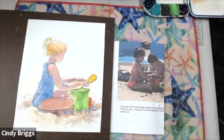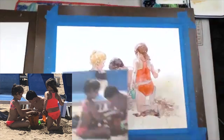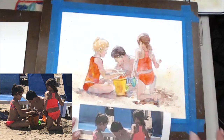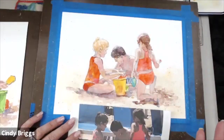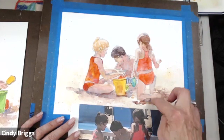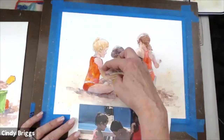And then here, I've got the three kids in with different color hair, different color swimming suits. And here we are with the three kids. So that was just a fun study that I did today. And like I said, some people, they changed hair colors and swimsuit colors and what was in their hand. One of the students put a shovel in this girl's hand, which I kind of like that idea. What's fun here is they're all turned in different directions and it's got a really interesting outside shape.